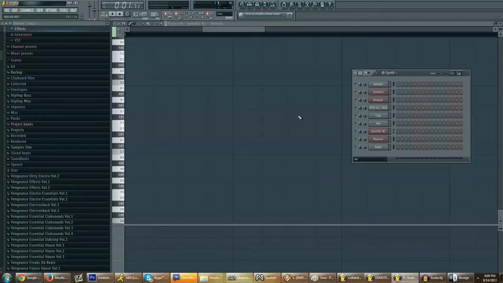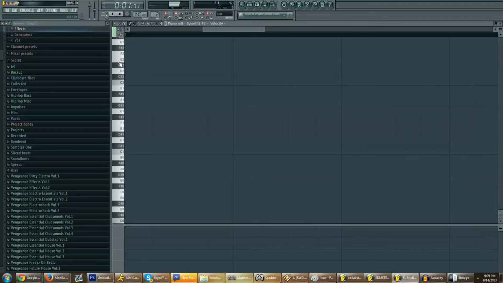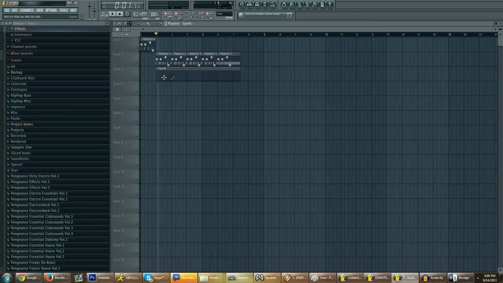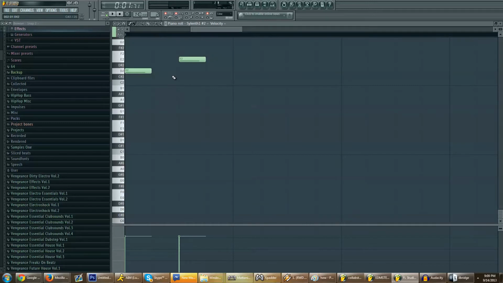Alright, there we go. All I did there was hit Control A. When I was in here, I just hit Control A and then delete. So anyway, play with a little bit of a beat. Hold on, let me make sure I got this. Oh wait, it's all the way over there.